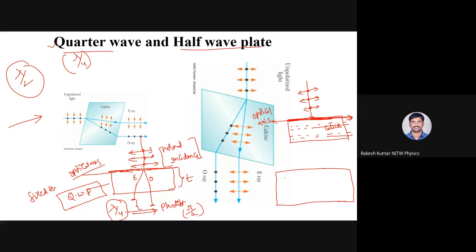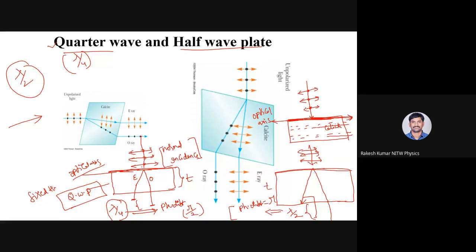Same thing, you are going to have the optic axis here, and you are going to pass your unpolarized light from here, and it splits into two rays. Only this time it is traveling a longer distance. As a result, it is going to produce a path difference of lambda by 2, and the corresponding phase difference is how much? How much will be the phase difference? Pi. So it is going to produce a phase difference of pi. Okay. So this thickness of the plate, we call a half wave plate.